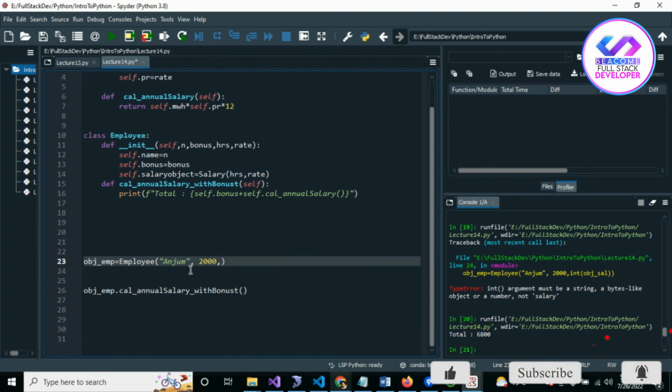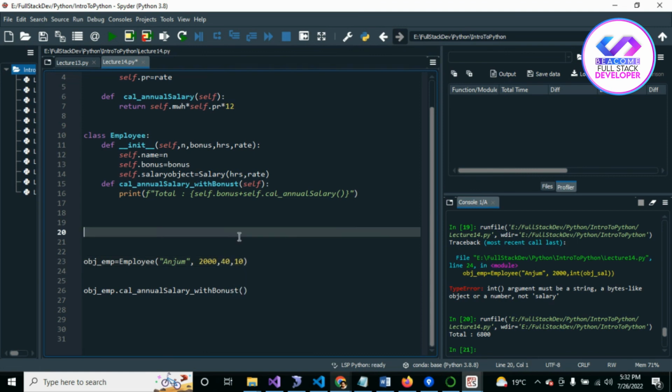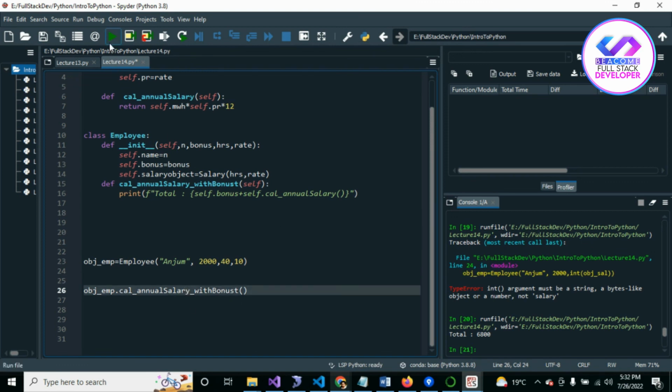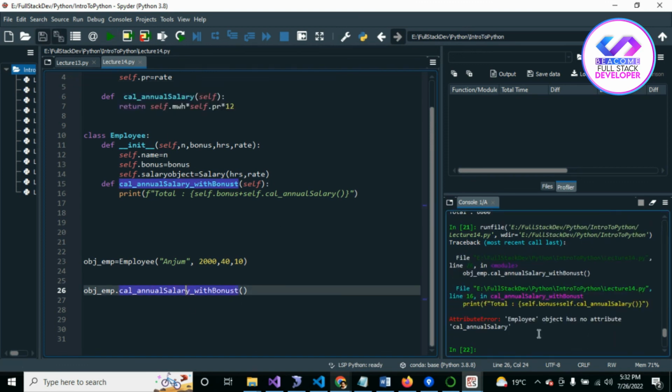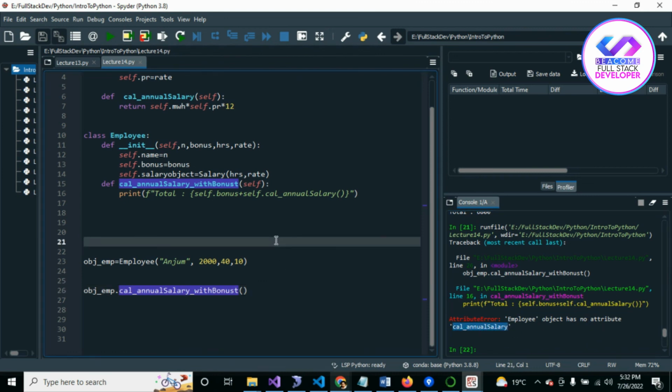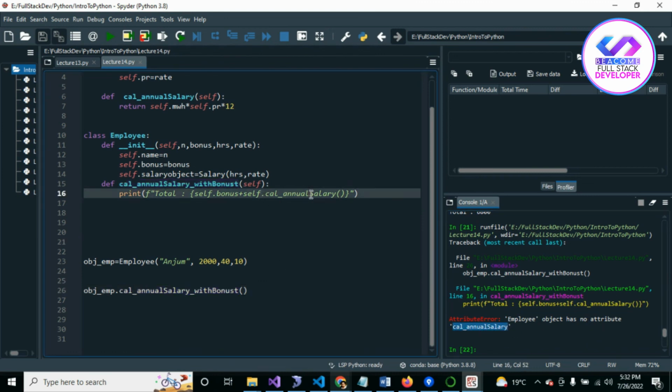The name, bonus like 2000, and 40 hours, and the rate 10, and just printing this. The employee object has no argument calculate annual salary, because it is throwing an exception. Self dot, no, actually this one, self dot.